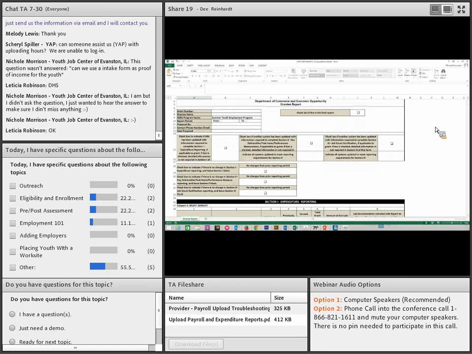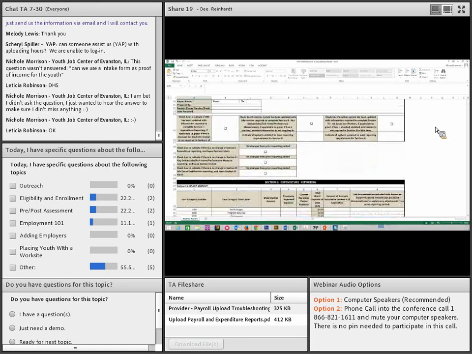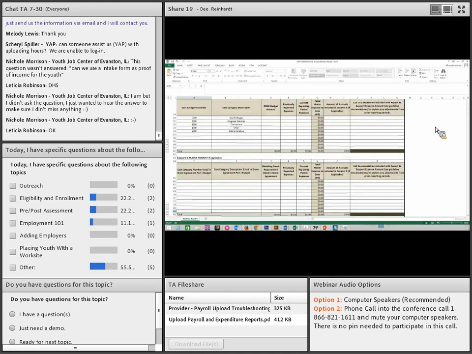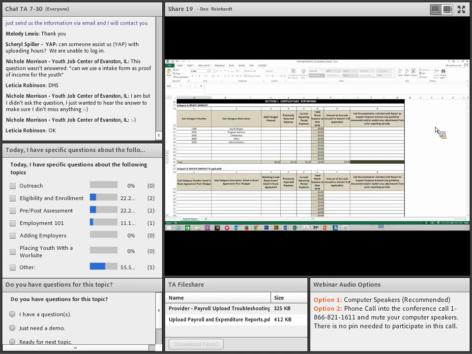And then if you want to drop down the screen under Section 1, it says expenditure reporting. We have it pre-populated as far as the line items are concerned. So you're going to put under the DCEO budget amount your total amount for both grants. So if you did receive two grants, say you received $100,000 for the total program and 20 came out of one grant and 80 came out of the other, we want the total amount in here, so that would show $100,000 in that. Previous reported expenses, of course, would be zero.